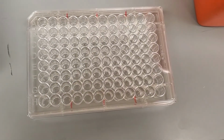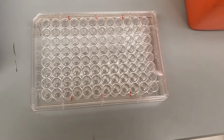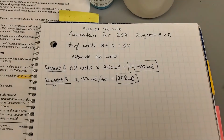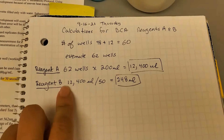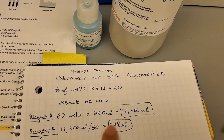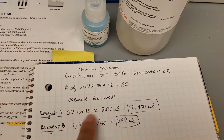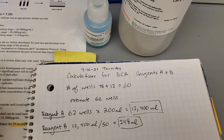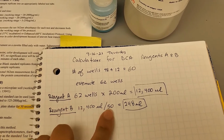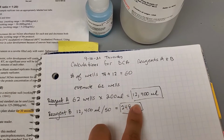Once I loaded all my samples and protein ladder, then I make the calculations to know how much of the reagents A and B I need for my assay. Here I'm showing the calculations I did for my BCA reagents A and B. So the number of wells that I'm using is 60, and I always estimate up. In this case, I added 2 more extra wells to make sure that I don't run out of reagents. So for my reagent A, I do 62 wells times 200 microliters, and so I know that I will use a total of 12 mils and 400 microliters.